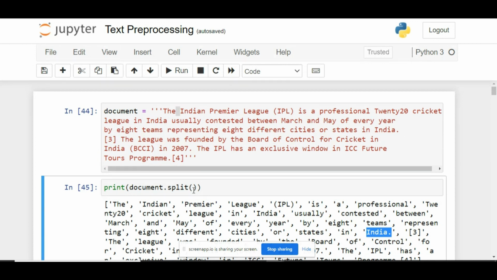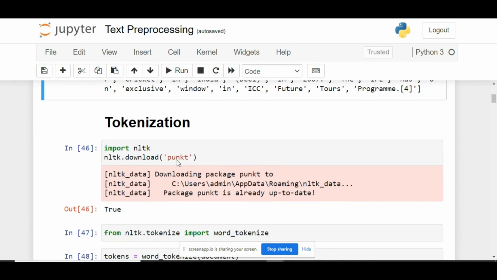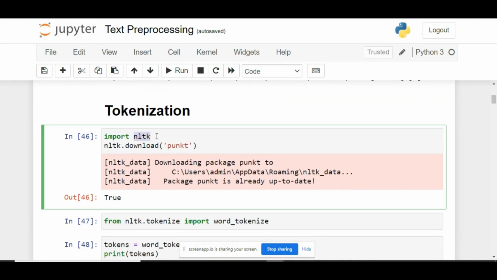So rather than using this split function of the string, we will use the NLTK library. NLTK is used for dealing with and processing natural language. Here I'm importing NLTK and downloading a file. This file needs to be downloaded only once, so I'll just comment this part.